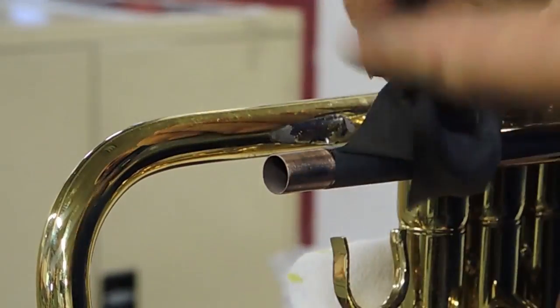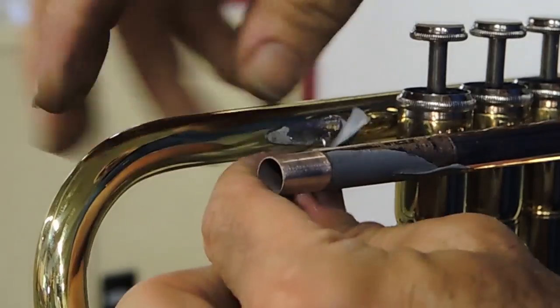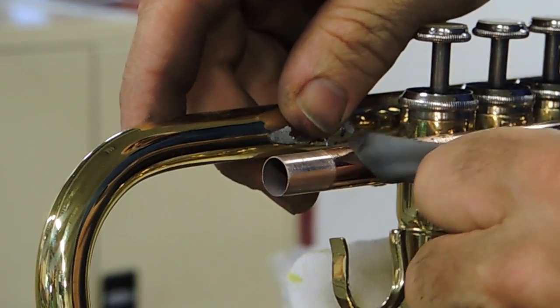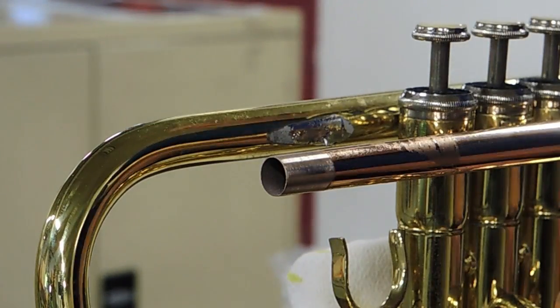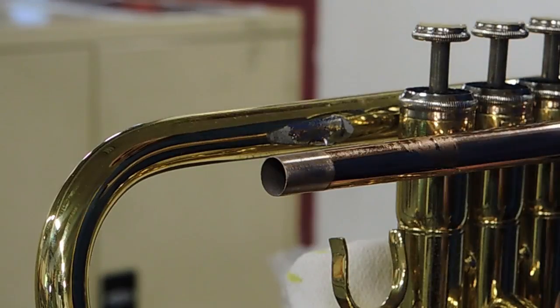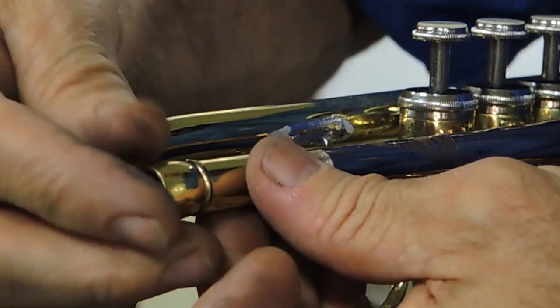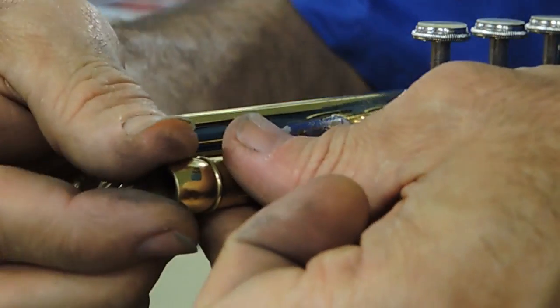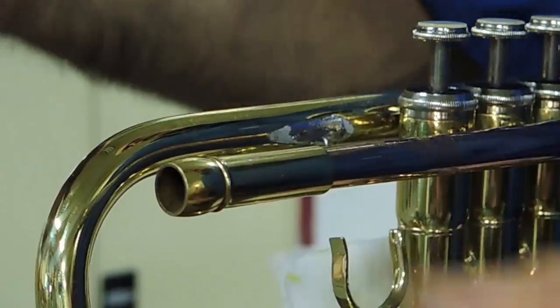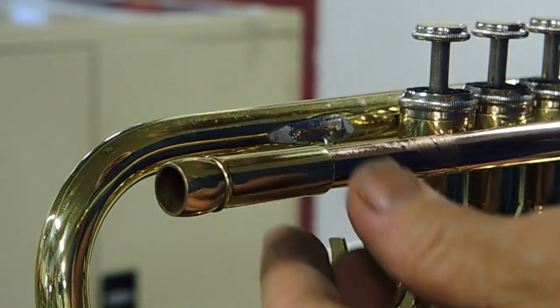Now the temperature that we usually get to when we're using a soft solder is, well tin has a melting point of 232, lead melts at 327. But when you make it a mixture between the two, the melting point is lower again. You get a melting point as low as just over 200 degrees.